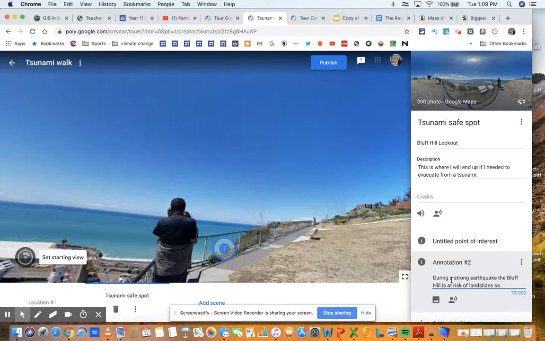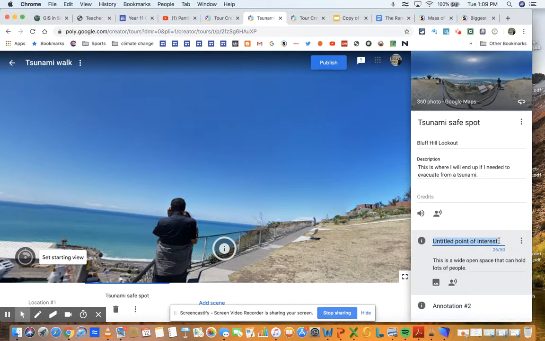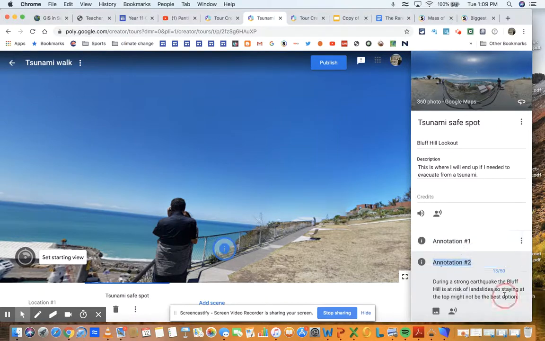So staying at the top might not be the best option. And again, you would expand on it and tell me why. Just do this. Now you can add as many annotations as you want, and obviously you can add as many scenes as you want. You'll probably have somewhere between 3 and 5 scenes. Okay, and again, the focus is on showing the hazards that you're going to experience.